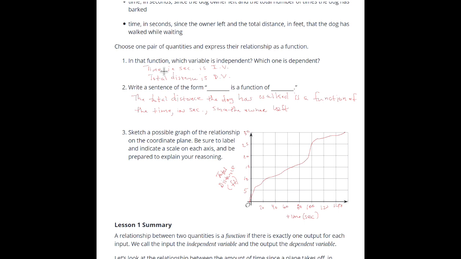So this one is a continuous line because the dog is always going to be moving. Or if it's not moving, we still have time that keeps on going. The barks that we had before are discrete. You've got bark, bark, bark, bark, right? You don't have a partial bark. That would be the difference.